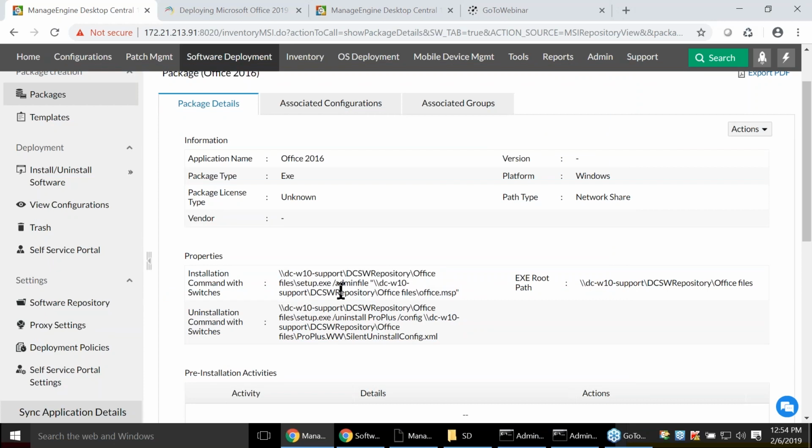If it runs successfully, the network share has been configured properly. And if it doesn't, then there are some issues with the network share. You just make sure that the network share is configured properly and is accessible to all the computers in the network, and that you have specified the proper credentials.